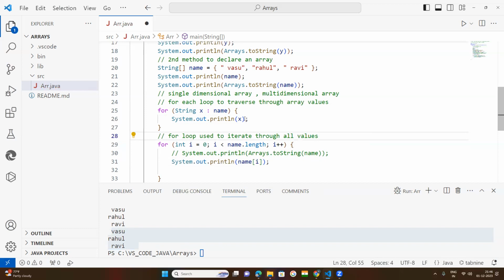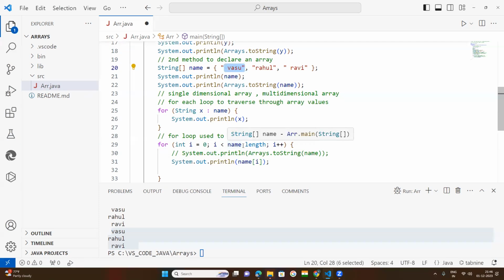Okay, both. But that's why I told you that the for each loop is very simple. The for loop gives somewhat of a trouble to you. You need to set the initial variable I. So the loop goes, the initial variable is 0, value 0. So it goes to the first string value, and that will be printed. Then the loop rotates as long as the condition is satisfied.